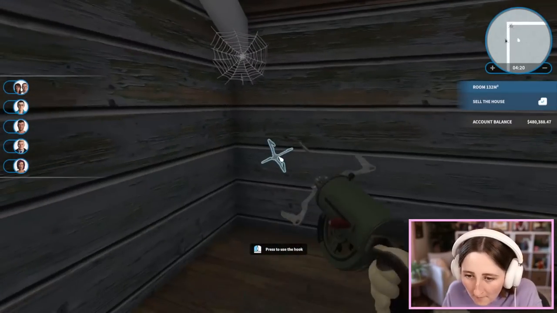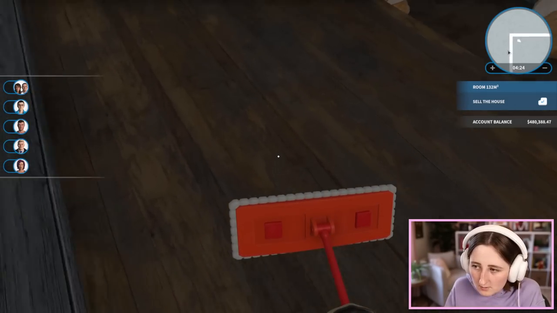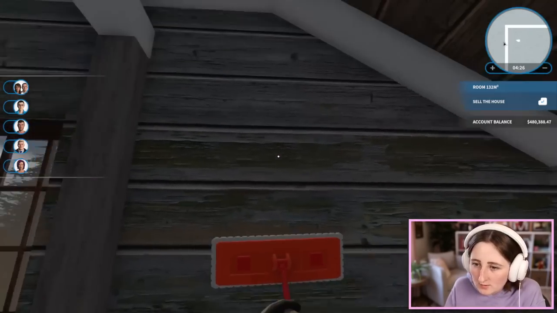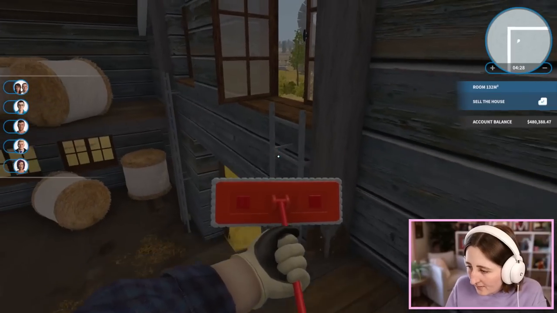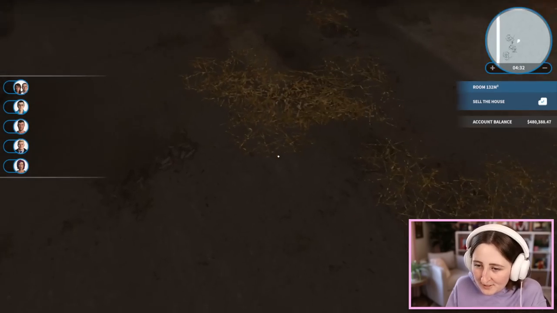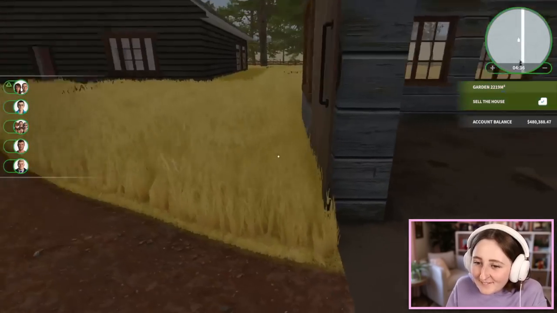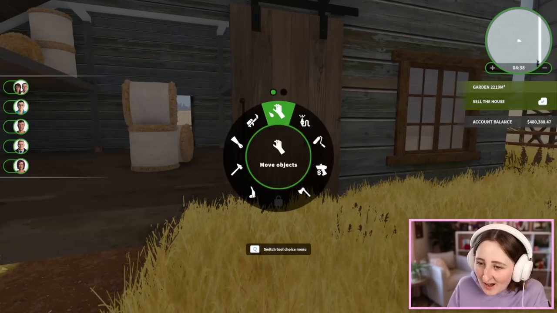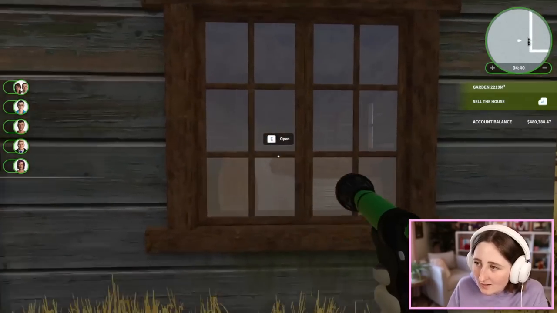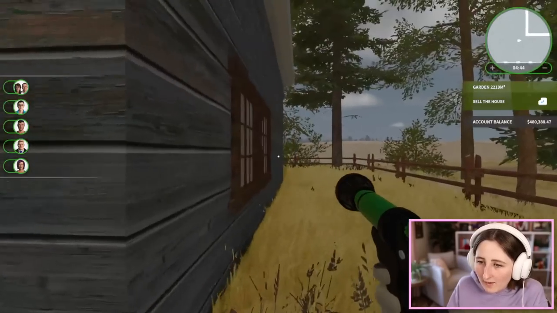Oh. That's so useful. Oh my gosh. That is so useful. I can't believe that. I'm never gonna use those ladders again. I'm gonna be using only grappling hooks from now on. I feel like that saves so much time. Wow.